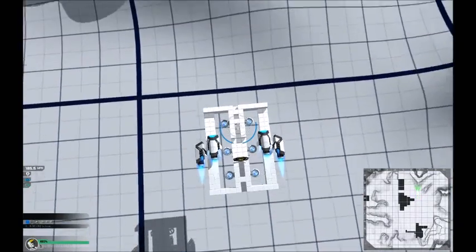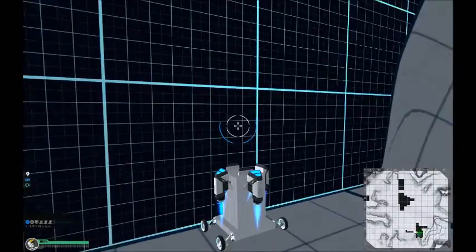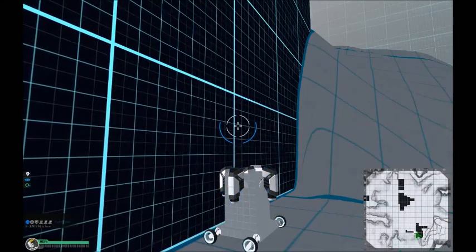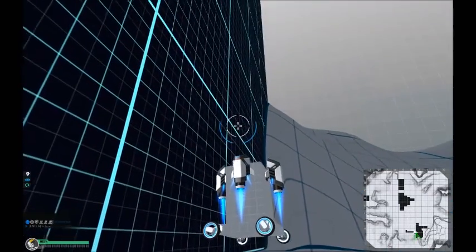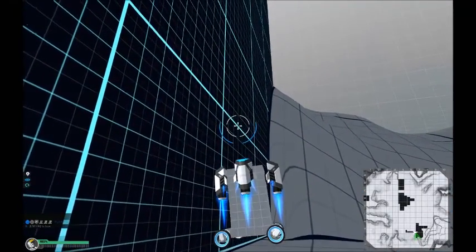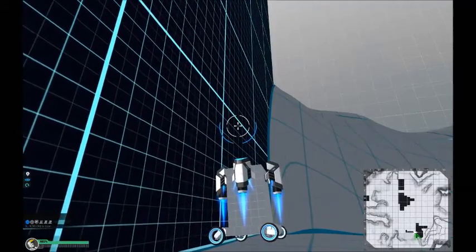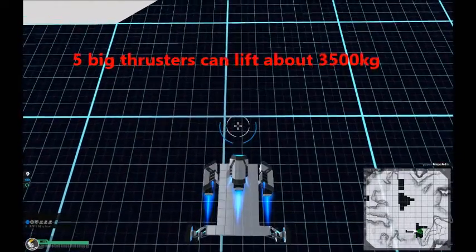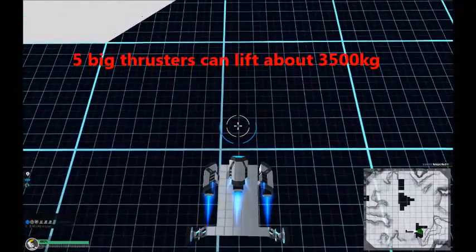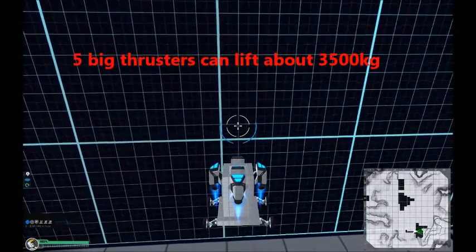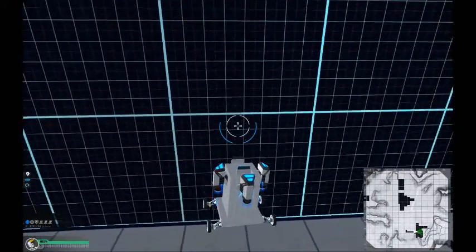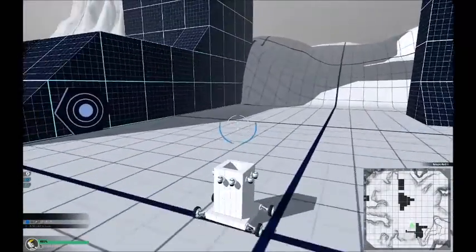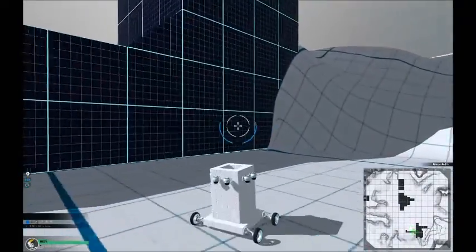Another thing I tried to do was to see how much it can lift. I did this by constructing this little ugly bot, four wheels, driving it up to a wall, and removing cubes until I could actually get a lift off. I started with the biggest ones. I removed cubes, and in the beginning it started to jump a bit, and then I actually managed to lift. So 5 big thrusters can actually lift about 3,500 kilos. That was easy to find out, just check how much weight I had on the robot once I got lift off. What I did next was remove the big thrusters, put on 9 small thrusters for the same CPU, and then drive up to the wall.